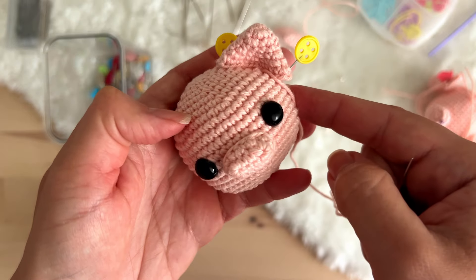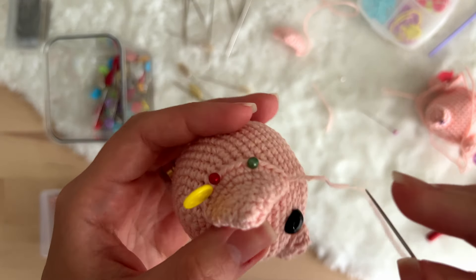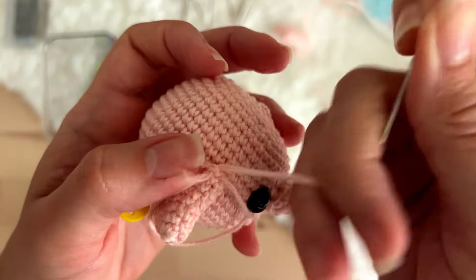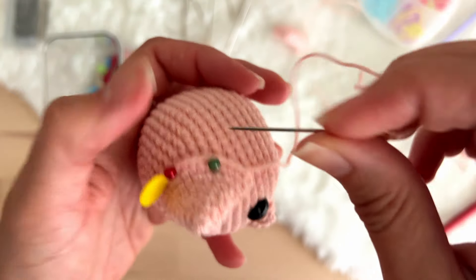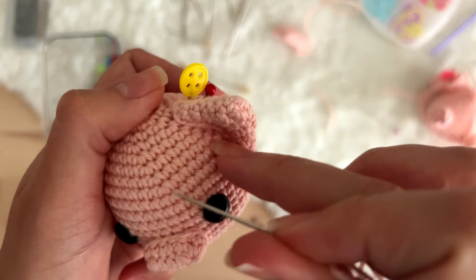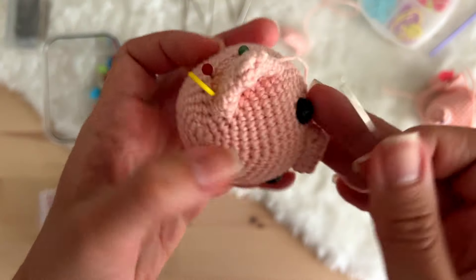I will finish this side and then come back to do the back part of the ears with you. I finished sewing the inner part of the ears and now we will sew the second part — the back part. For me this part is easier because we can easily enter the tapestry needle, we can see better all the stitches and all the gaps. But the inner part can be a little more difficult because we need to make sure we are inserting the crochet hook in the correct gap to create the curve in the ears.